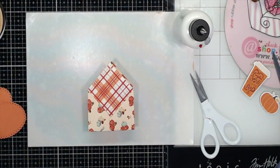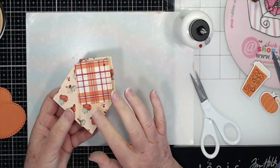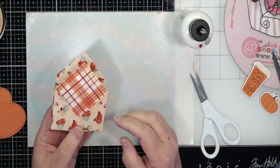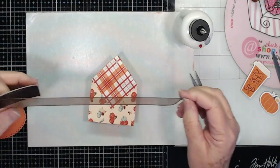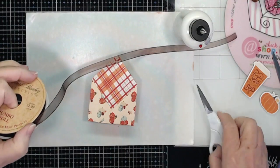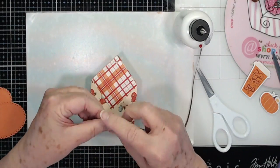Now, if you have a directional paper like I do, then on one side, your pumpkins or whatever is on yours is going to be upside down. But we're going to cover most of that up in a little bit, so it's no worries. All right, I'm going to cut a piece of ribbon. And I'm just using some brown ribbon.